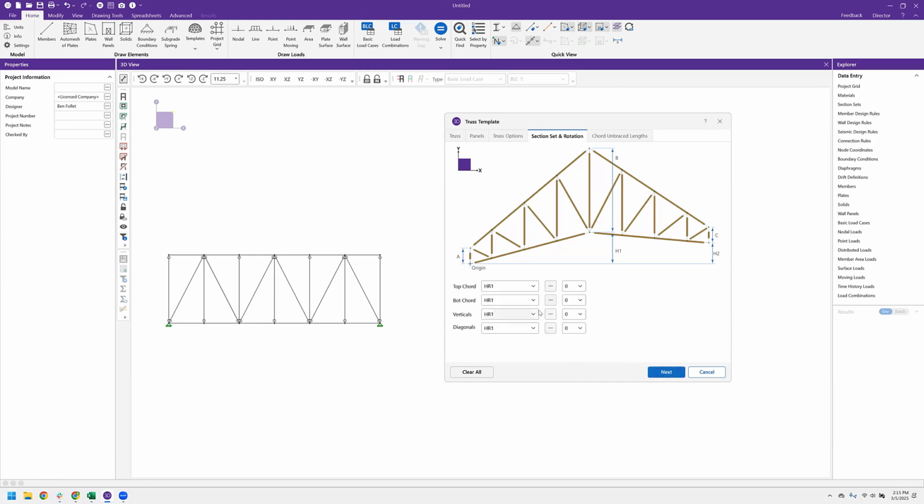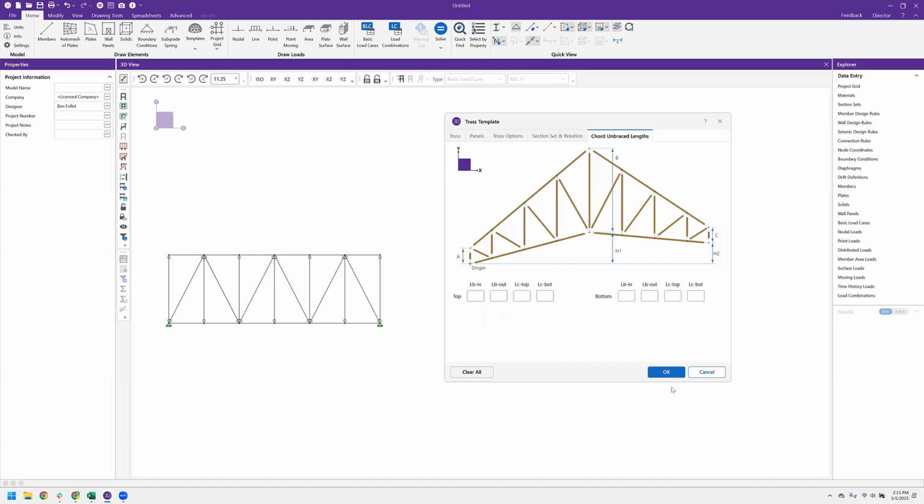Click next. We could also set up our members here. So we define those members already. And if I jump back here, the first thing I didn't do, because I noticed it already here, is select my material and make it wood, which then gives me the section sets available here, right? Because I don't have any section sets for steel already. So I have those set for wood though. So here's my verts, here's my diagonals. I could rotate them if I need to. I could change them if I need to. So I'll just hit next here again.